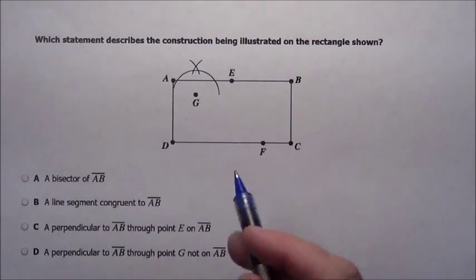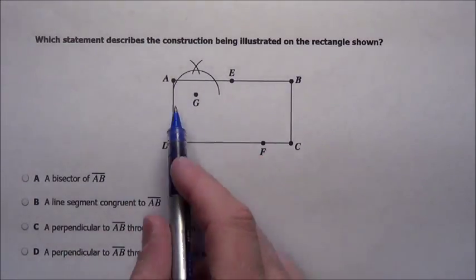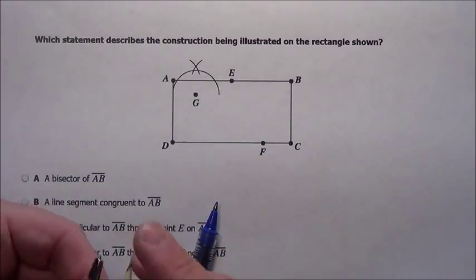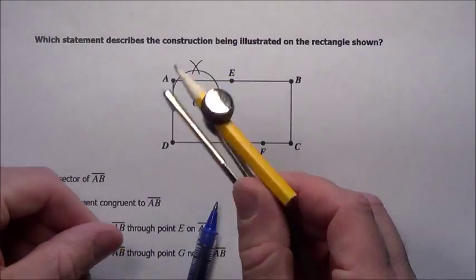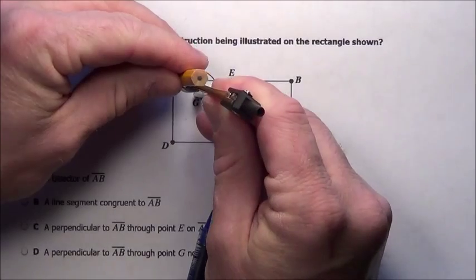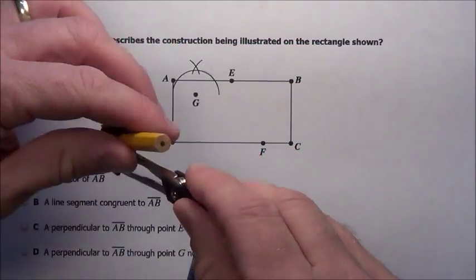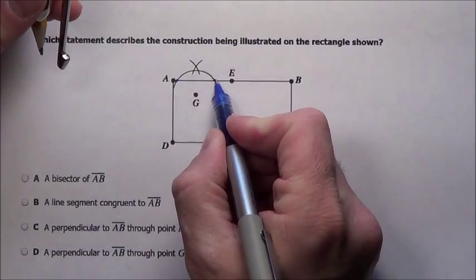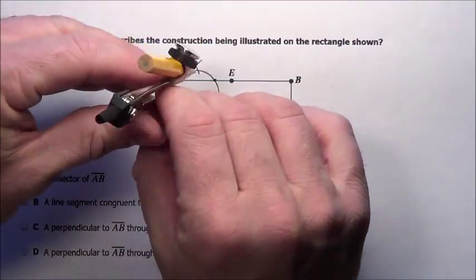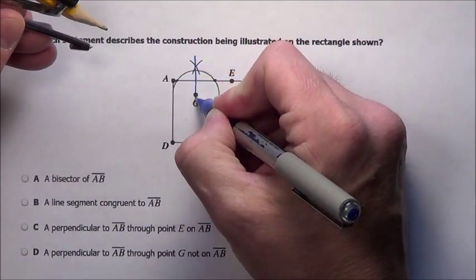So they have a rectangle, that's not really going to play any part to it because they're saying what's been illustrated here. Notice that what we've done is we've put this, it looks to me as if you have this line here, you've put your compass on this, you've made through two points, you made it to this point and this point off of G, and then you've just tried to make another line so that you can draw this coming through G.